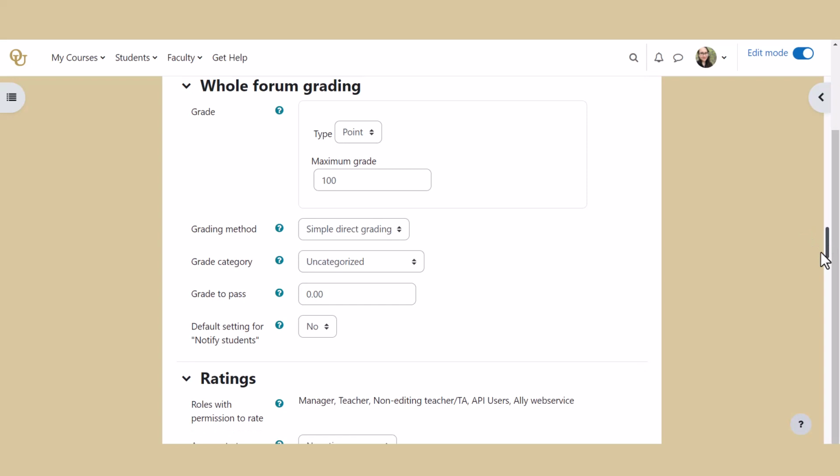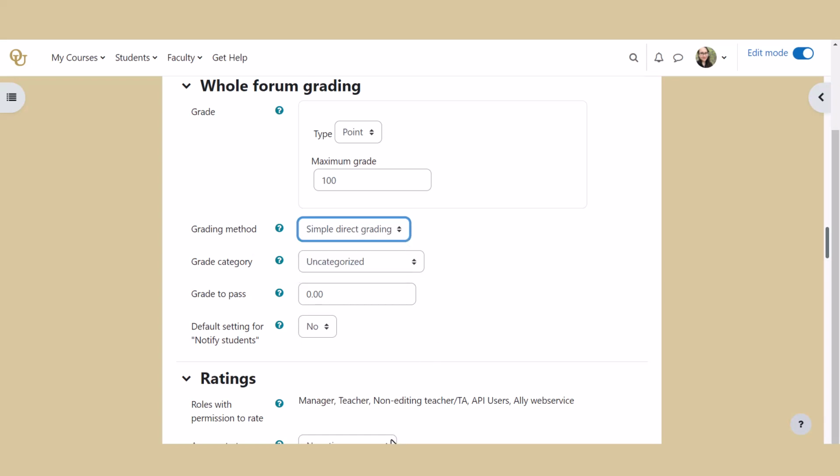Another important setting is your grading. There are 2 ways to grade a discussion forum. One is whole forum grading. This is very similar to the assignment grading interface, where all of a student's posts for this forum will show up in one screen. You can look at their body of work for this discussion and give them a grade out of a certain number of points. You also have the option to set this up with a rubric or grading guide, which we won't get into here.